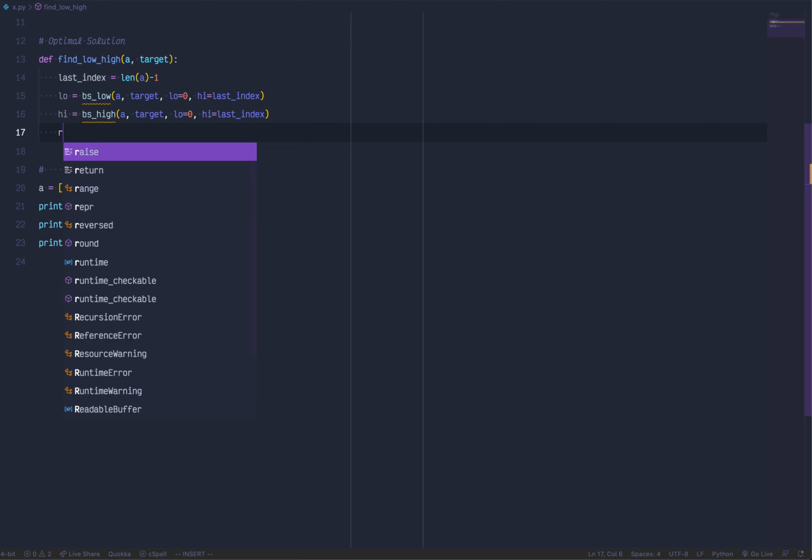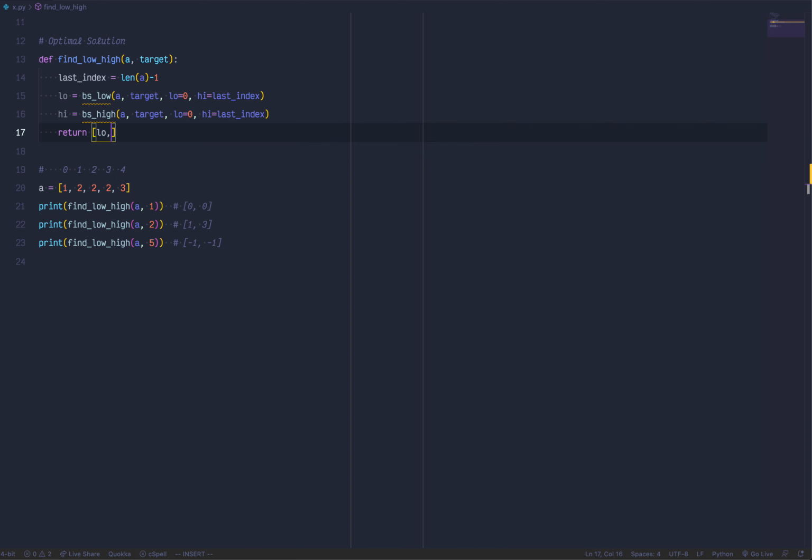Okay, I just want to write the solution out. Now we can talk about it line by line. We have a last index variable that just holds the pointer to the last index because we are using this multiple times here.